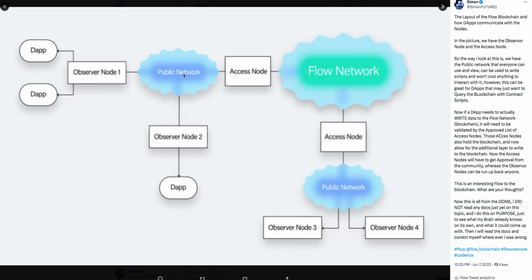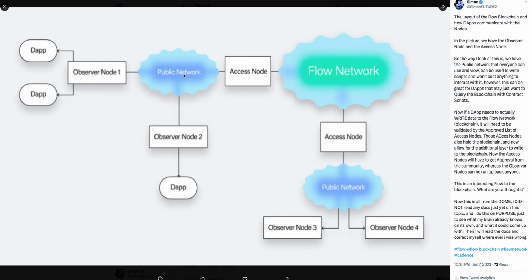What I mean by that is you click on something inside this decentralized application and it brings up your wallet, right? Whether MetaMask wallet or Flow wallet, Phantom wallet, whatever wallet. That's going to be used to sign the transaction. When you do that, if it's written into the blockchain, that's going to cost you.